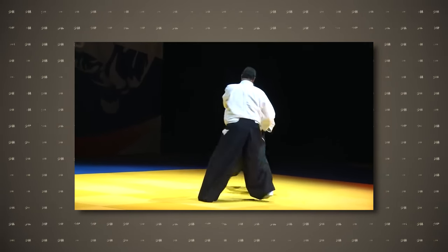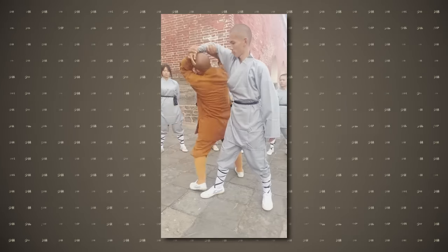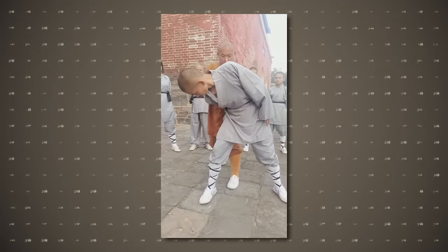Steven Seagal. I'm gonna give my opinion on this now. Aikido — it's very easy to dunk on Aikido, but there's a bit more to it. There's something in Shaolin that is similar, called Qinna, which is learning the applications of certain moves. It's not practiced a lot in Shaolin because Shaolin kung fu always moves towards where the money is.